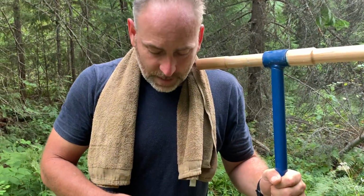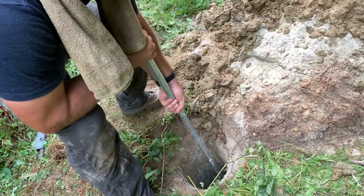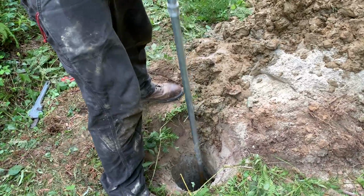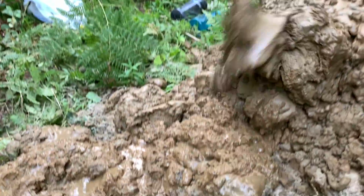Let me pull just a little bit of this out so you can see what we're getting. This is actually the top stuff that has sloughed off back inside. The suction's crazy too. Yeah, so that's what's in there.